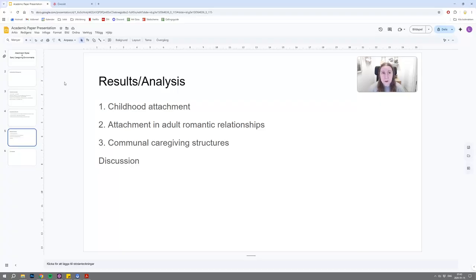I think I forgot to mention that before in the introductory part. But basically what causes different attachment styles to develop is whether or not the parent is consistently responsive to the child's needs and responds with comfort to their distress. And Bowlby argues that is the primary caregiver's main responsibility.